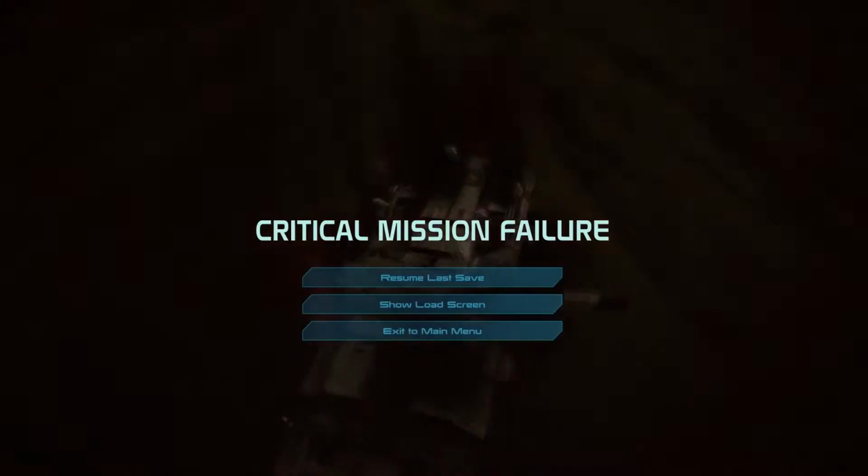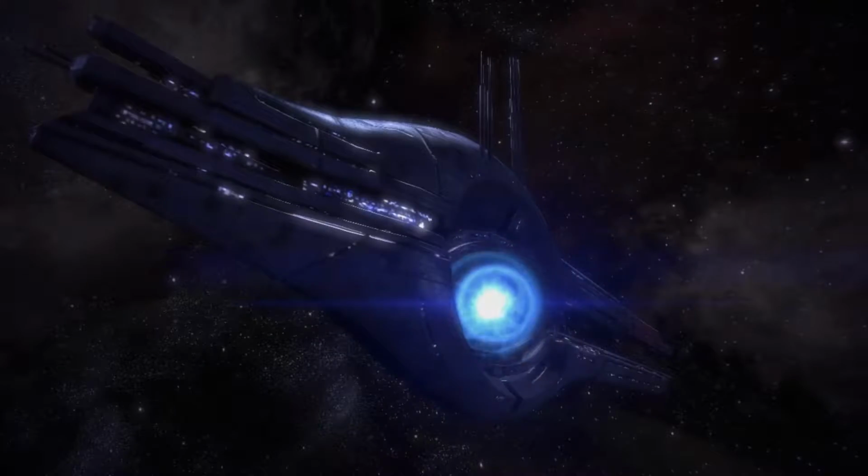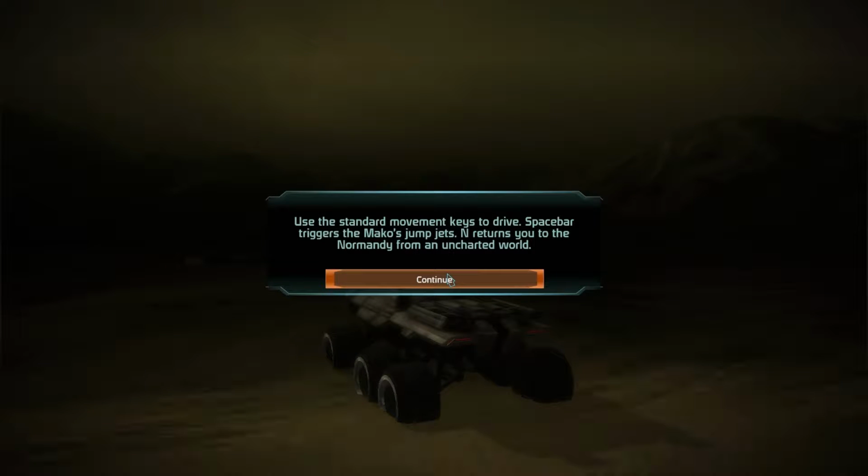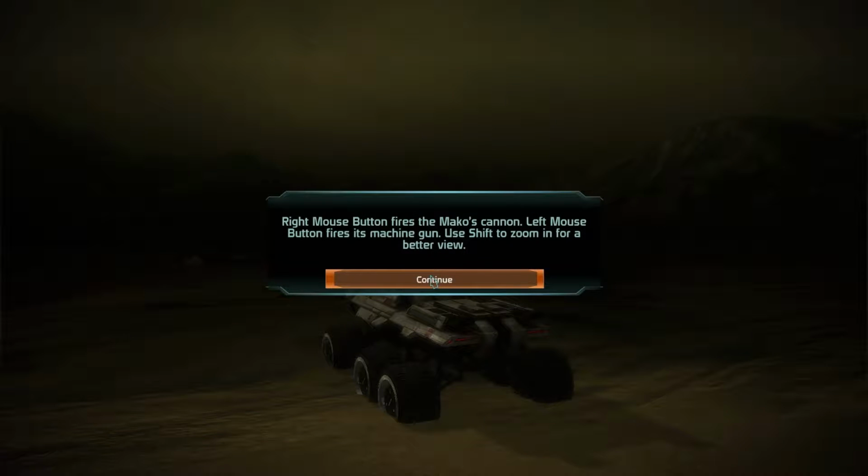Well, your distance from the Thresher Maw. Use the standard movement key. Space triggers the main cause jump jets and returns you to the Normandy from an uncharted world. Rightmost button fires a cannon, leftmost button fires a machine gun.